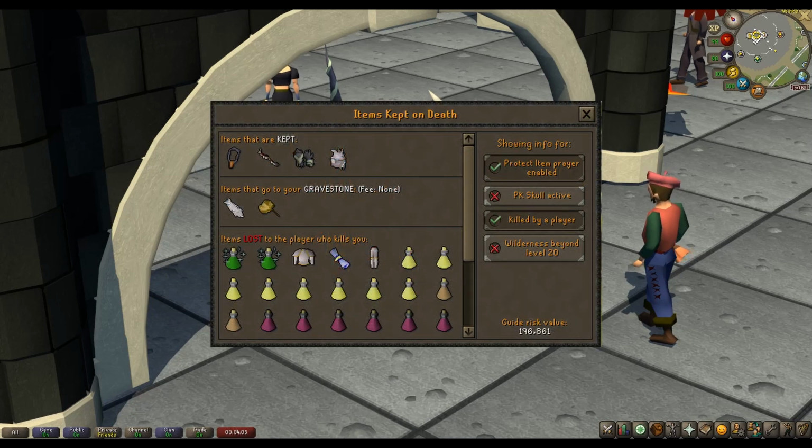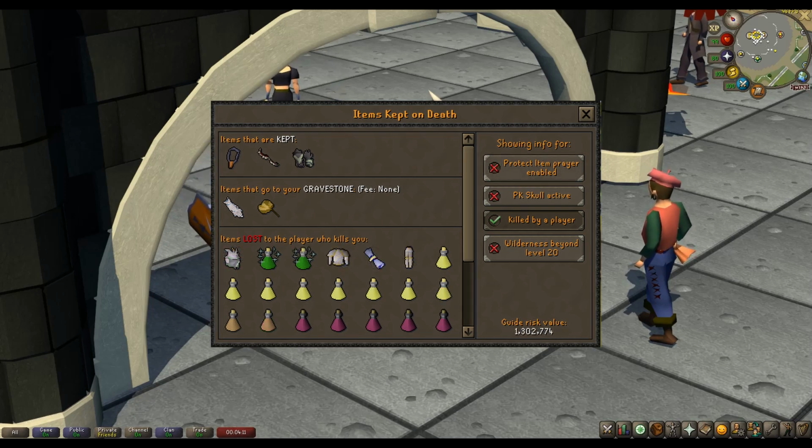This is the amount I'm risking at the moment in this gear, as long as I have protect item enabled. As you can see, it's not even 200k and that is without having used a single supply. However, as you can see here, the risk increases to over 1.3 mil when I don't have protect item enabled.